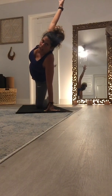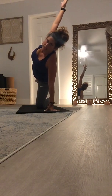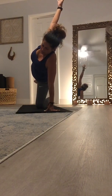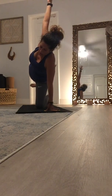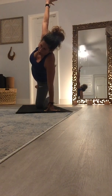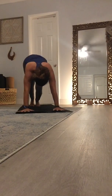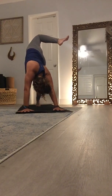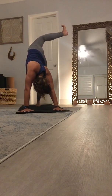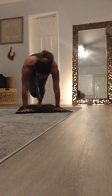For 10, 9, 8, 7, 6, 5, 4, 3, 2, plank again, downward facing dog. Right leg up to the sky, open hip on hip. Find lots of opening and space. And then bring the right knee behind the right wrist and drop in, pigeon pose.